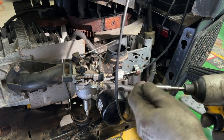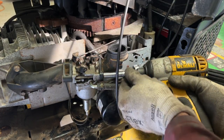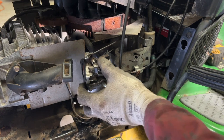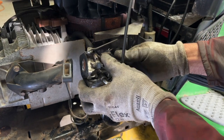Some will have a different setup here. Take bigger bolts, smaller bolts. This one takes an 8mm. There's a vent tube here. Don't forget to plug that back in.